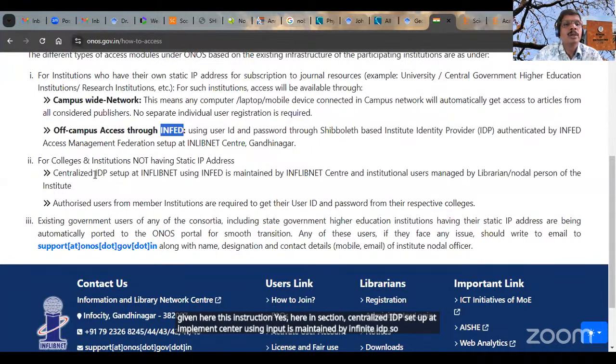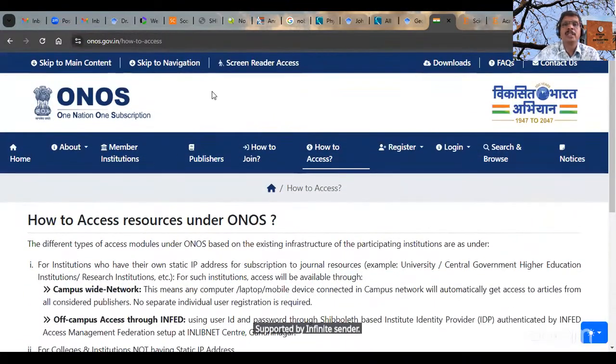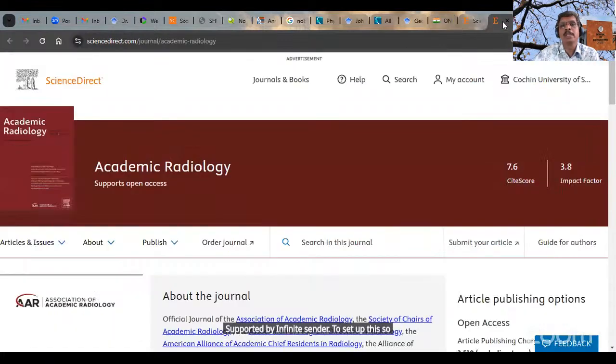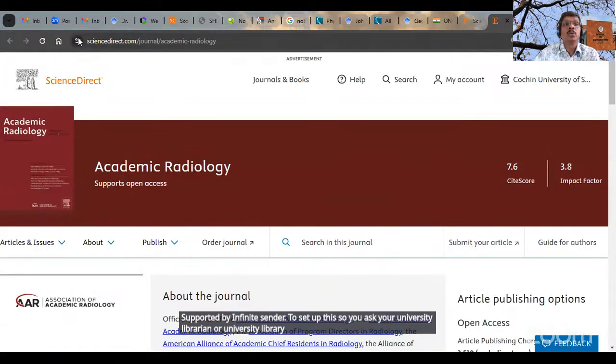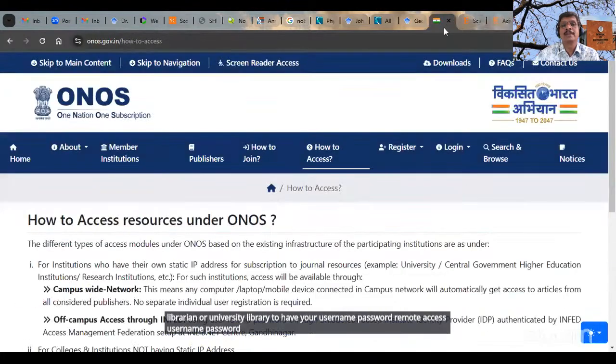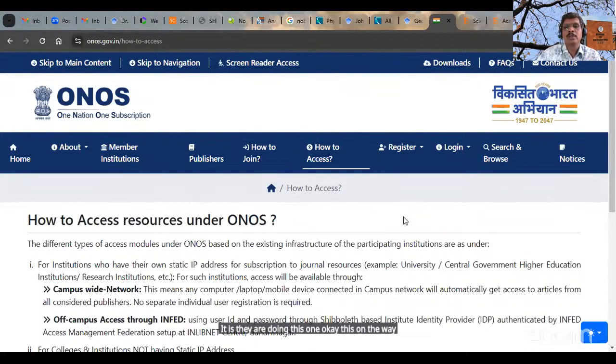So universities would be supported by the INFLIBNET Centre to set this up. You can ask your university librarian or university library for your remote access username and password. Or I think it is being set up; they are doing this. It is on the way. So that is about campus access and remote access.